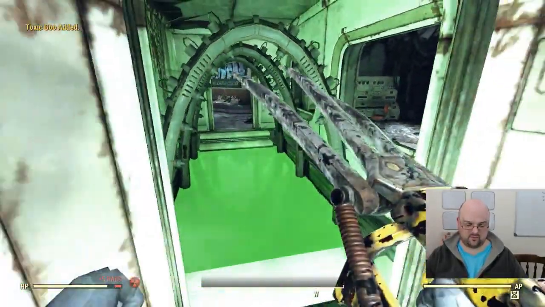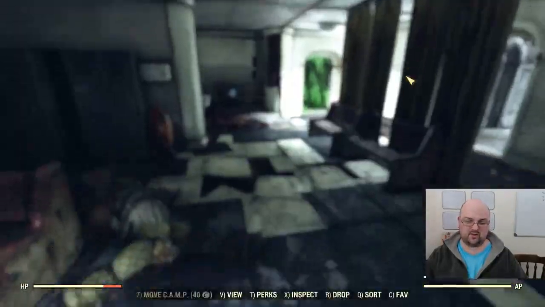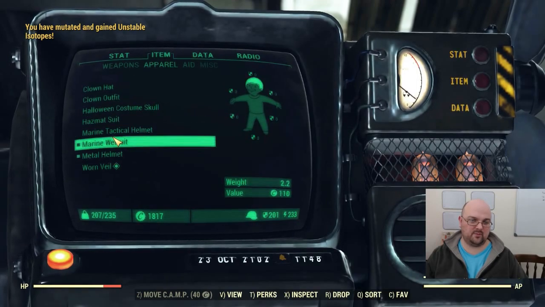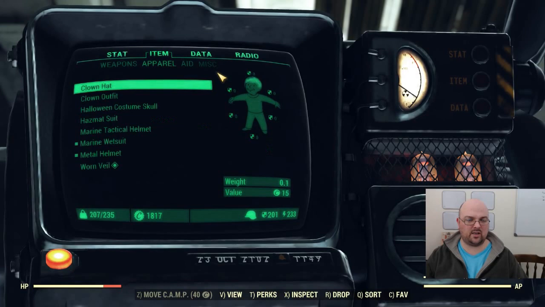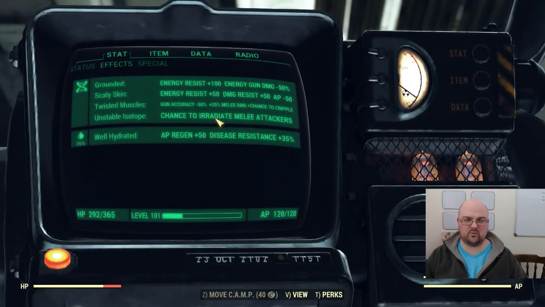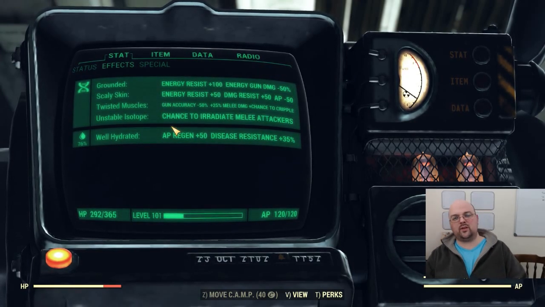We'll grab a couple more. There we go. So there's 125 rads. Oh, it might be because I have a rad suit on as well. Duh. Oh, no, I don't have rad suit on this one. But as you saw, I went ahead and mutated. I picked up Unstable Isotope, chance to irradiate melee attackers. Now that's a crappy one. That's not one that you want.